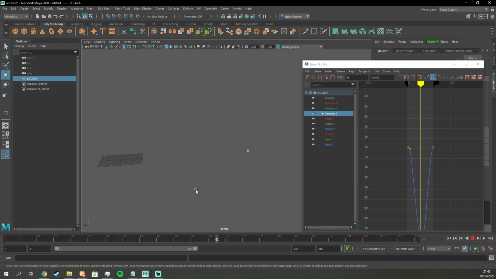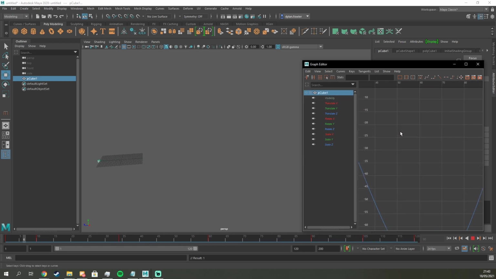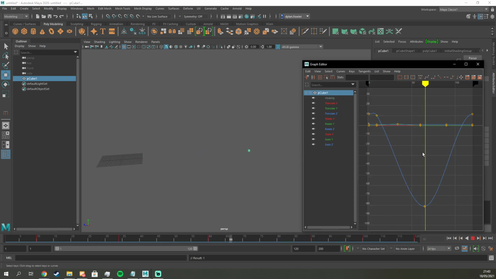However, then you can also go into problems of the graph being a lot more complex. For example, if you look at this, this is all of the lines overlaid. We can come over here, we can pull them apart a bit and kind of get a look at them. And each one's there. But the more complex your animation, the more complex your graph editor will be.